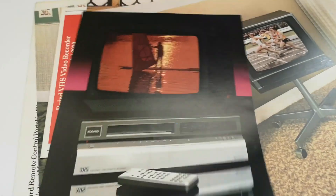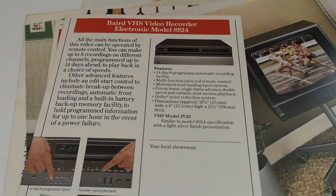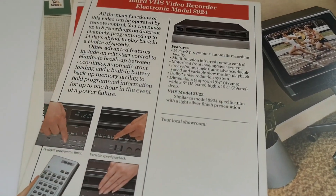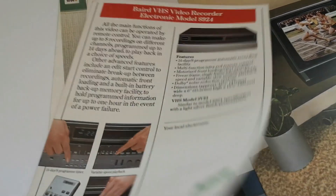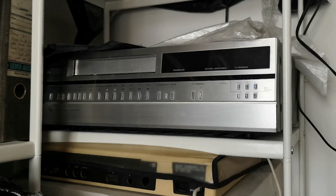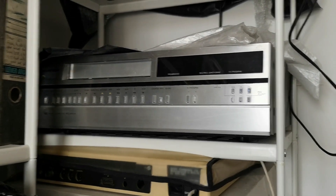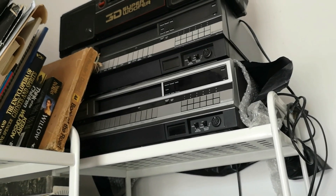Going back slightly further in time, I could rent the 8924 — basically a 3V23, a very nice VHS model similar to the 8924 but with a light silver finish. You had two versions: dark grey badged up as Baird Multi-Broadcast for rental, or the Ferguson version in light grey. You could also get this in JVC flavours, or the Nordmend V500, which for some reason was a good £100 or so more than the JVC and Ferguson versions. On these later decks — the 8941 at the top and the 3V301 below — you can see the difference between rental and consumer-grade decks.